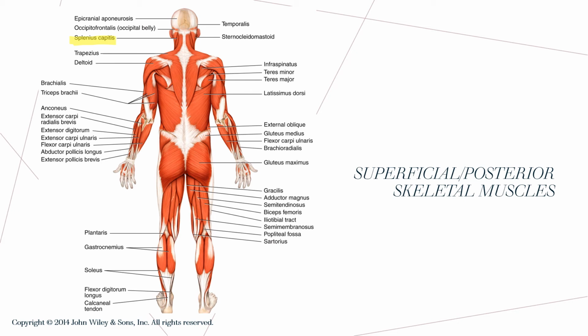So it's going to originate kind of down here a little bit, and it's going to be deep to the trapezius muscles, you could see here, and it inserts way up here onto that mastoid process of the temporal bone. And this muscle actually acts to laterally flex and rotate the neck. And it also extends the head when both sides of the muscle contract, or both muscles on either side rather. So because it's deep there, you can't see it underneath the trapezius. But next we'll talk about the trapezius.